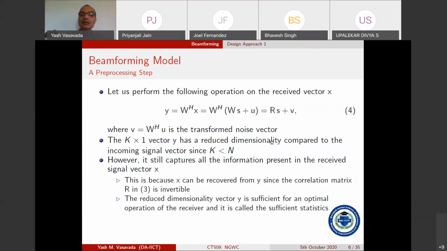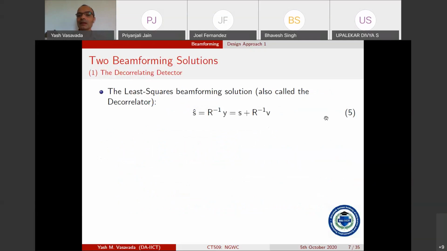So basically, in the demodulation operation that we studied in CT516, we were actually doing equation 4. The only thing is that this capital R was turning out to be the identity matrix because all the correlations between different columns of W were intentionally designed to be zeros. And so by doing this operation, we were directly getting equation 5. We didn't have to do this R inverse again because R is itself the identity matrix. If I do the inverse of an identity matrix, it's a trivial operation. Basically, equation 4 was the same as equation 5.